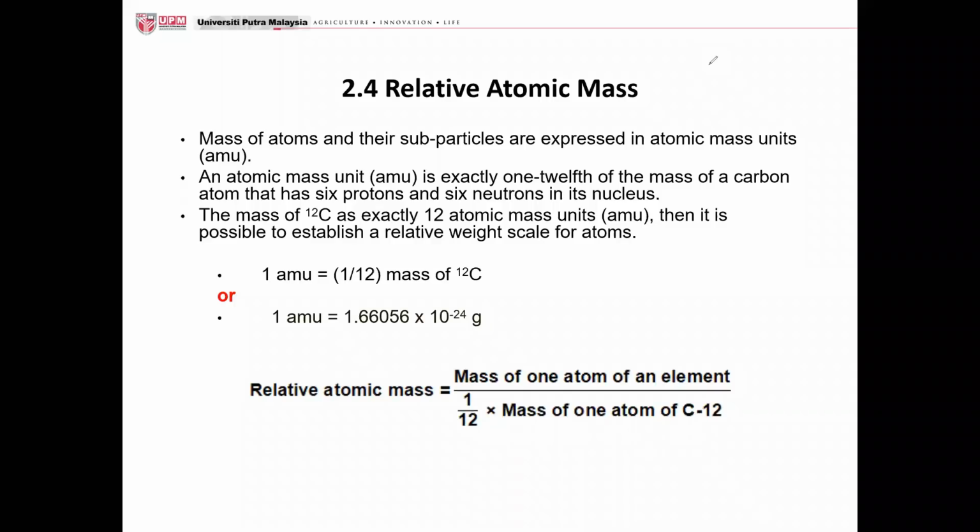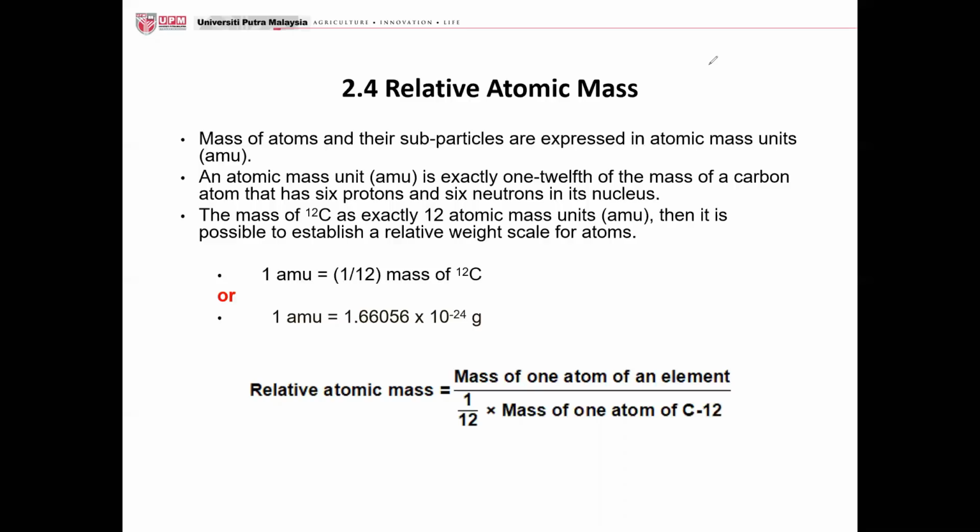Okay, so next we have relative atomic mass. So as you know, each element in the periodic table like sodium, potassium, nitrogen, and so forth has its own atomic mass. So relative atomic mass is the average of all different types of isotope of that element. So let's recall what is isotope. Isotopes have the same number of proton and also number of electron. However, they do not have the same masses. So they have different mass and different number of neutron.